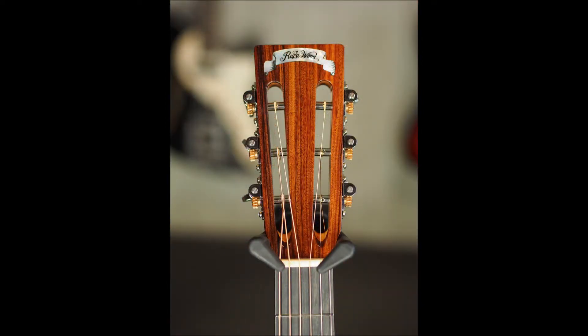Is the Dobro originally a Hungarian instrument? No. Dobro was originally built by brothers — the Dopyera brothers — who were Slovakian. They went to the United States, and that's where they made their fame. The instruments were constructed in the United States in 1929; that was the first instrument made there. But they had those ideas even before, and after they moved to the US they constructed the first cone-equipped instrument.